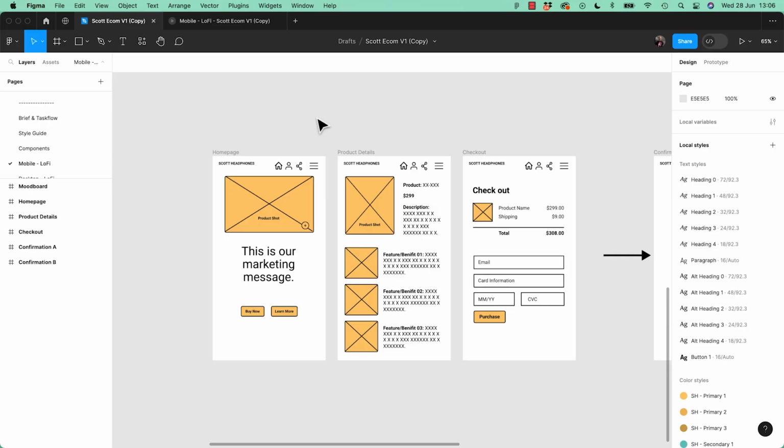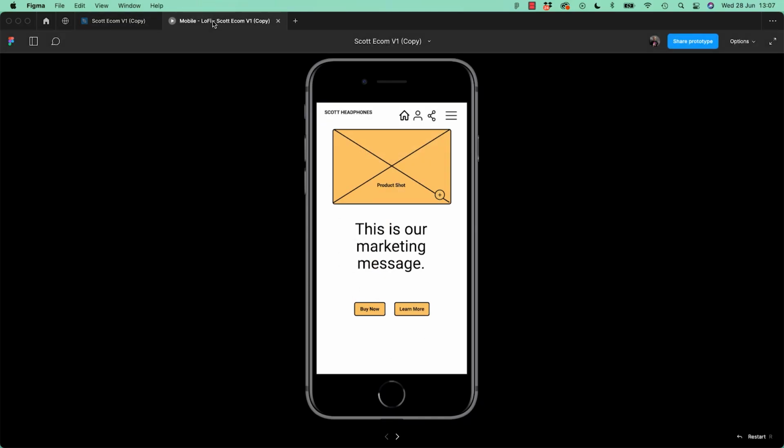Hi everyone, it is Future Dan. I'm just going to pause the video here real quick and share an update to Figma. I'm about to click on this button over here, the little arrow, and that is the present option. That was the only option when I made this course. The latest update has added an extra option, preview. So present is what we're going to use for the rest of this video. It opens up our design in a new tab.